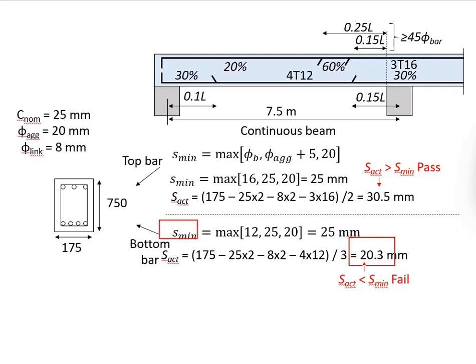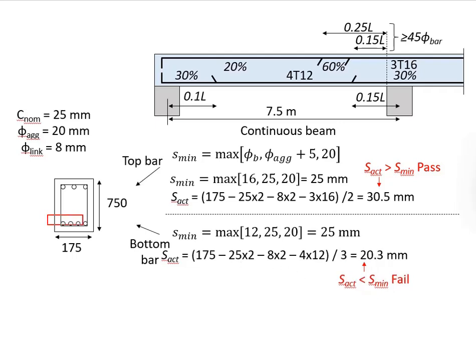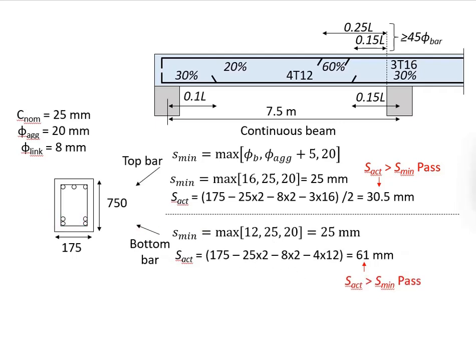Compared with the minimum spacing, your actual spacing is not sufficient. That means this arrangement of the reinforcement bar is not acceptable. You cannot have 4 rebars here at the same effective depth in the beam. As a solution to this, you're going to move some of the reinforcement bars on top of the other reinforcement. Instead of having 4 reinforcement bars placed together, now you have staggered reinforcement. That will give you a bigger spacing in between the reinforcement bars.